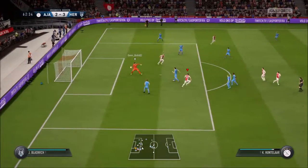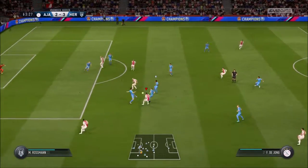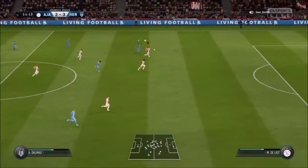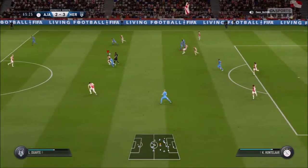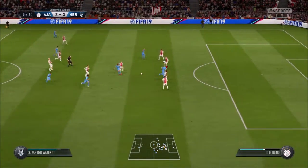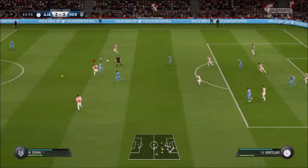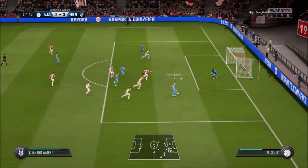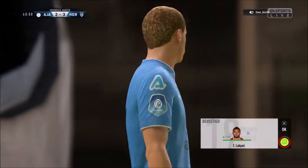That's a high-class header — and a world-class save. You could argue it was a good height for him, but what reflexes, what agility. It's looking good, this move. A chance — real opportunity with a chance like that to pull ahead. That's when a manager wants to see ruthlessness about his strikers.